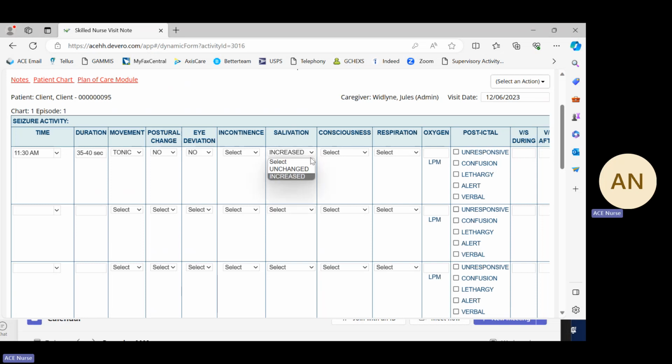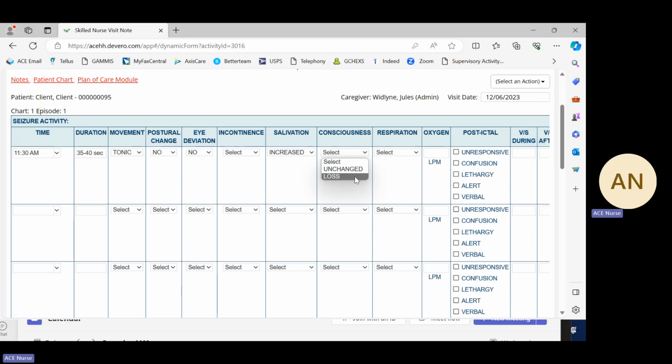You have to put something here, because in the post-ictal phase, if they have increased saliva, you have to assume the recovery position so that they don't aspirate on that saliva, or if they vomited, had emesis, you don't want them to aspirate on that. Post-ictal phase, get them in the recovery position.